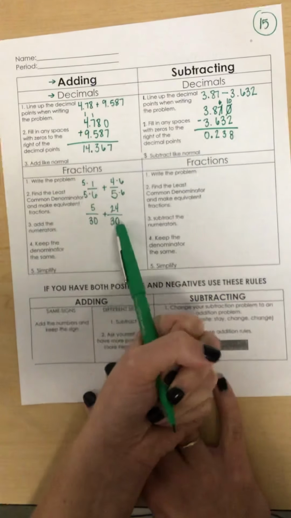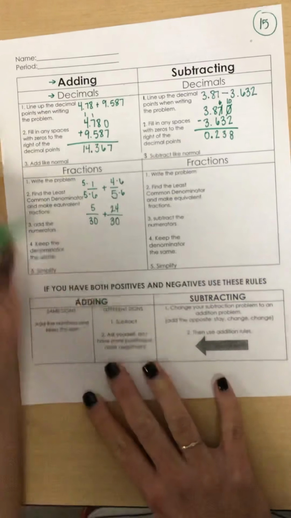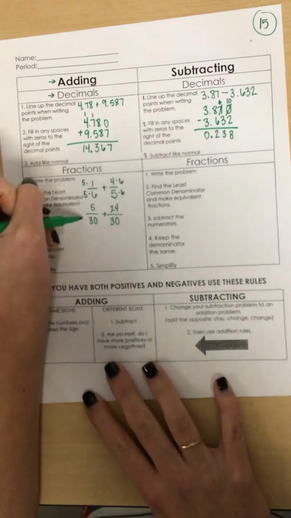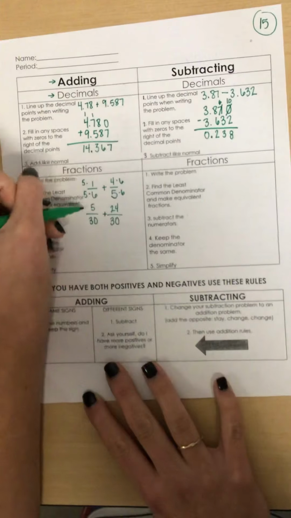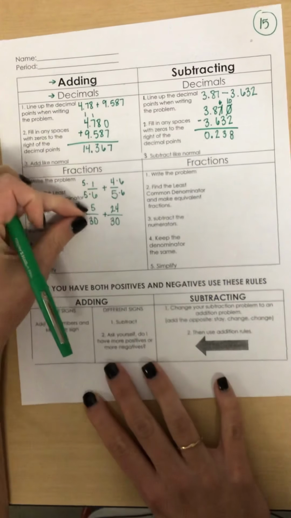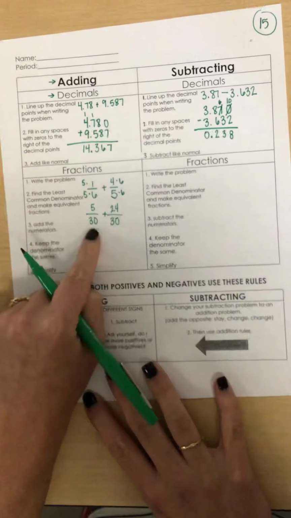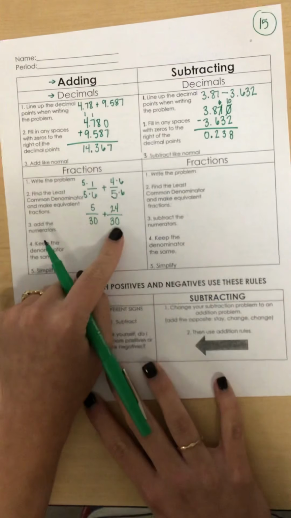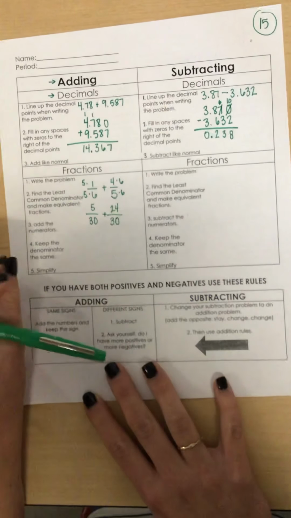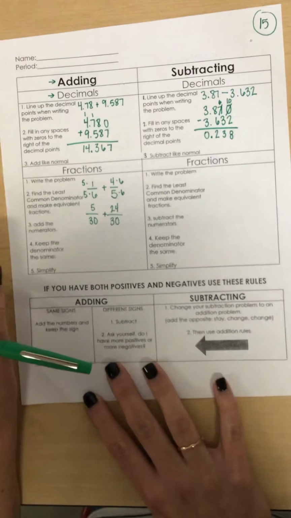So here, now we do have common denominators. This is equivalent to this. These mean the exact same thing. If we were to draw these out in pictures, the pictures would match. But here, it just shows us that our pieces are the same size. So now we can add them together and our answer will be mathematically correct.